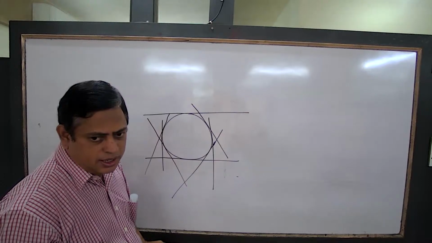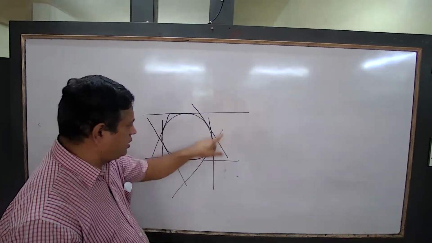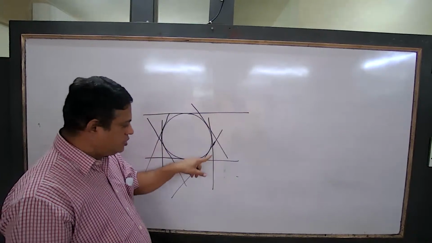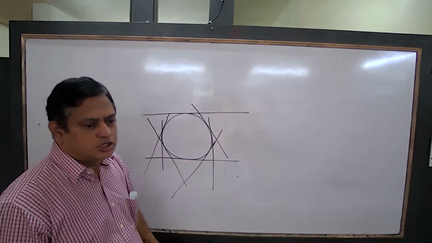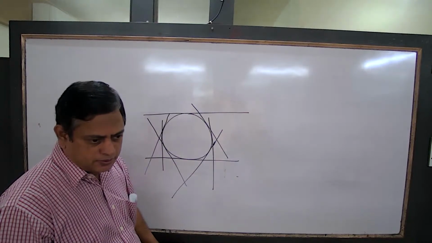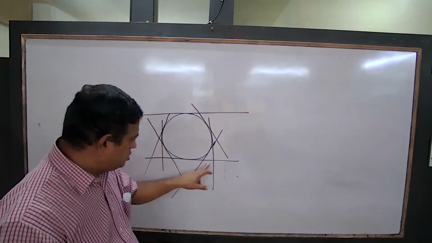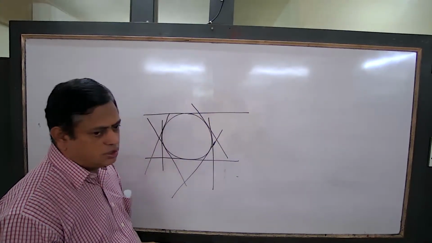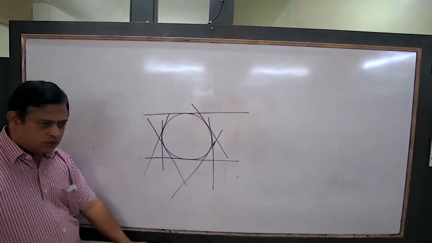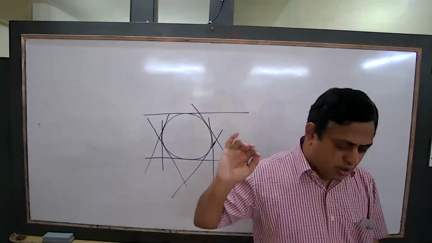A circle can have at the most how many parallel tangents? If I take these two, they are parallel. But these two are not parallel. How many pairs of parallel tangents means infinite pairs. How many parallel tangents means at the most 2. These and these are 2. Maximum 2. The answer in this question is 2 parallel tangents. That's why you have to be careful.